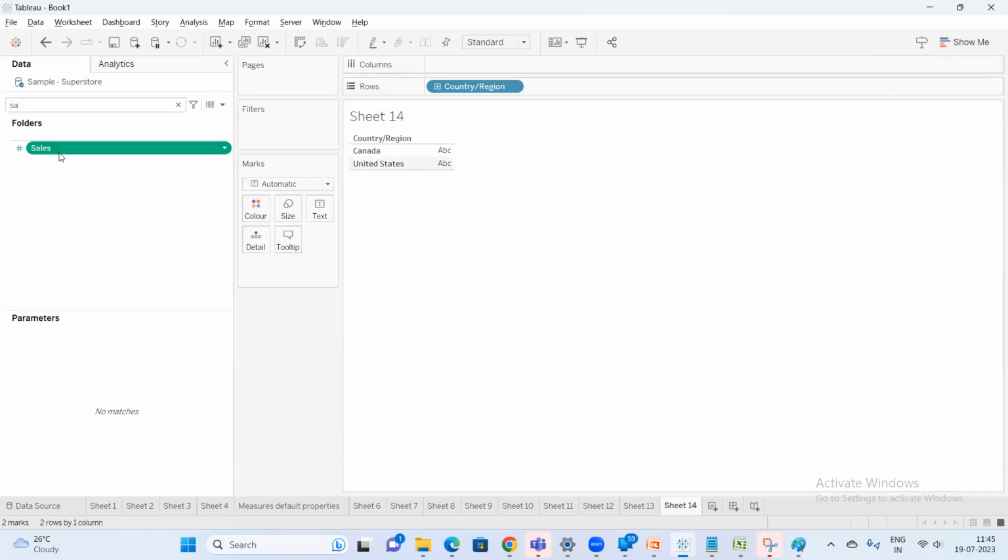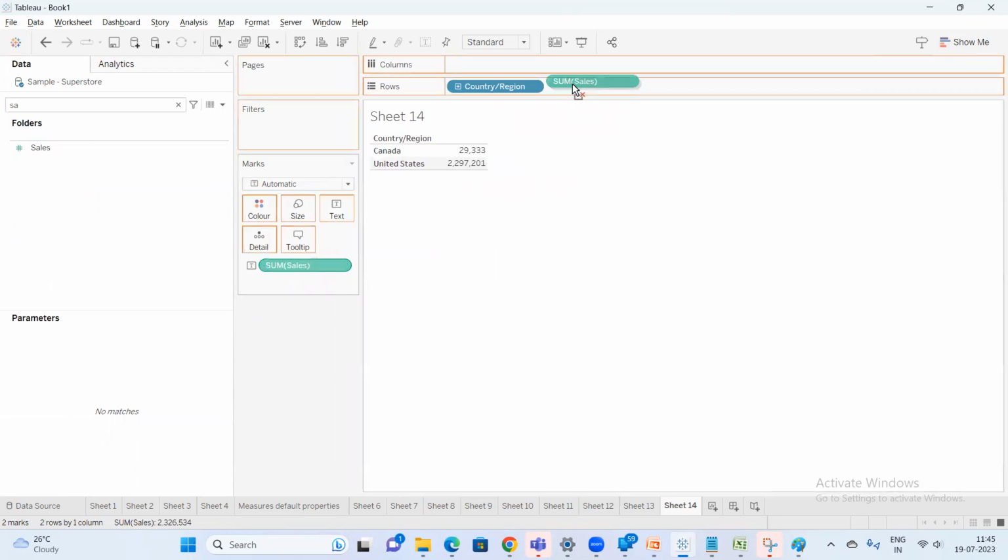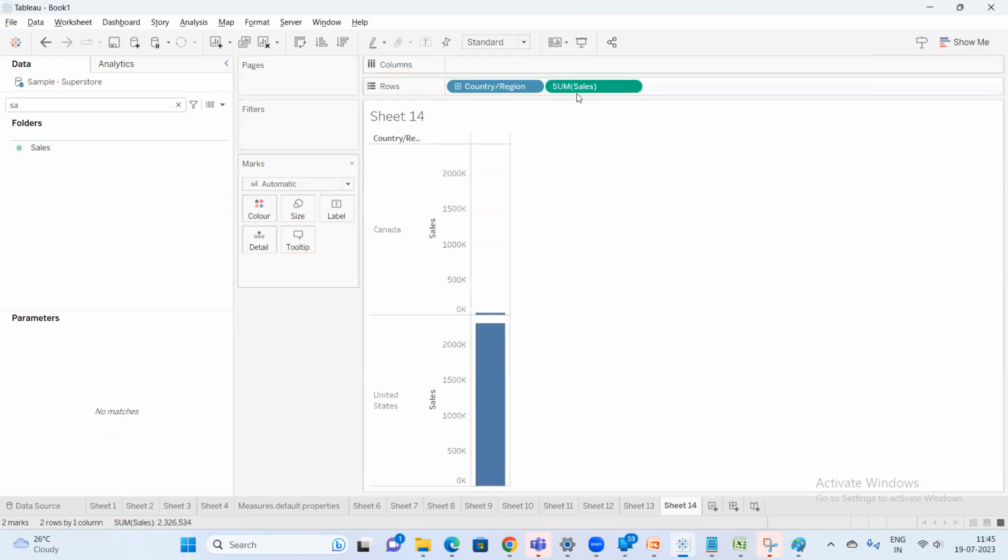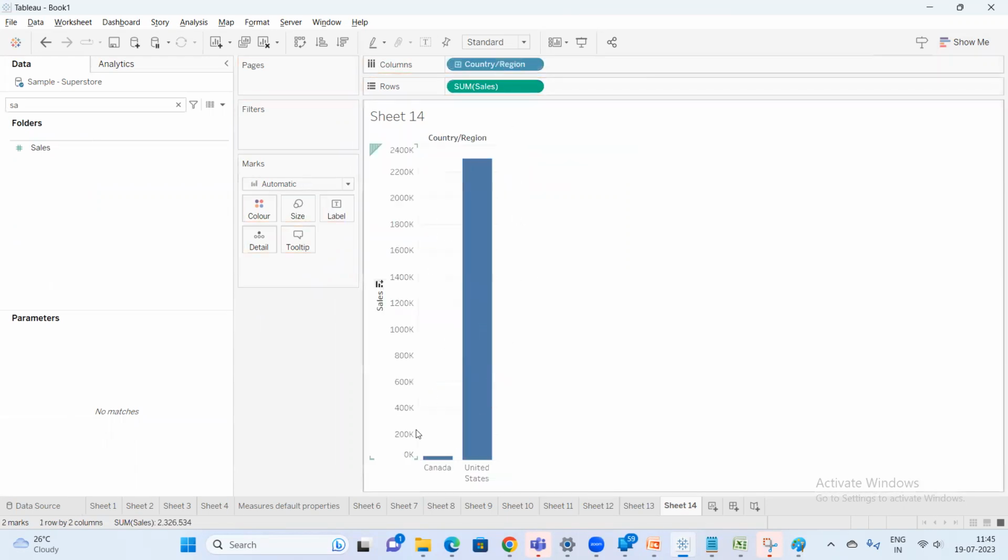So let's say if you use country, and I want to show the sales value, I can just directly see the value here. What if I use it here? It will be showing an axis. With that, I can see some graphical representation. When you have it in the continuous mode, you will have the axis.